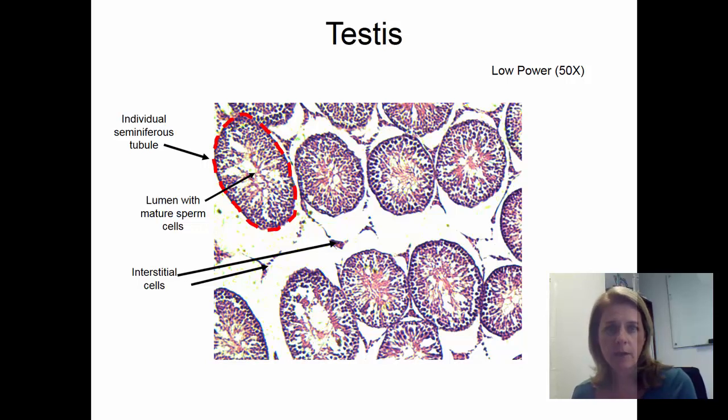If you think back to the male reproductive system, you've got the testis, and it's made up of those seminiferous tubules. This is a cross section of a testis, and you're kind of looking down into the tube. Each one of these, you're looking into the tube of the seminiferous tubule. You'll remember that's where the sperm are going to develop. They go from being a spermatogonia all the way to a sperm, and then out into the epididymis to be stored and then ready for ejaculation. So each one of these is going to be a seminiferous tubule.